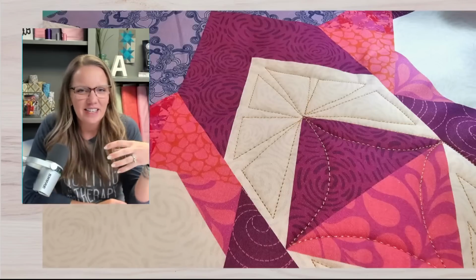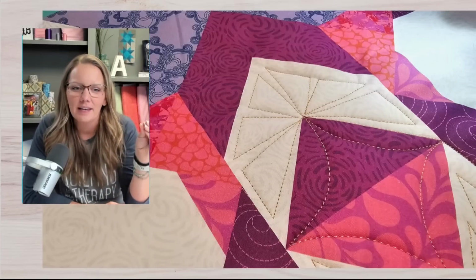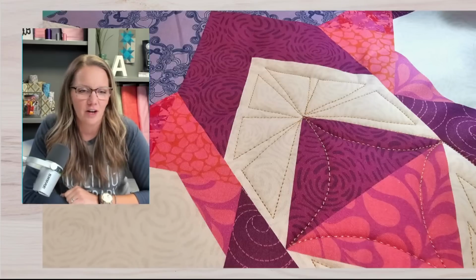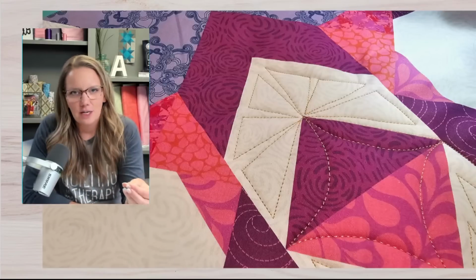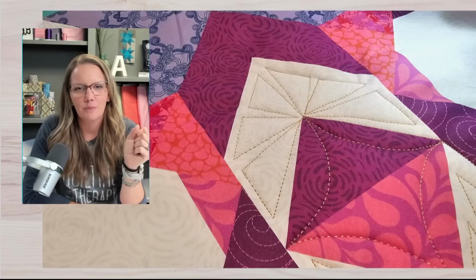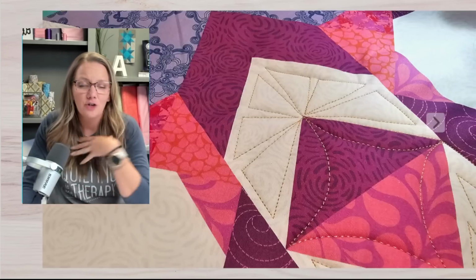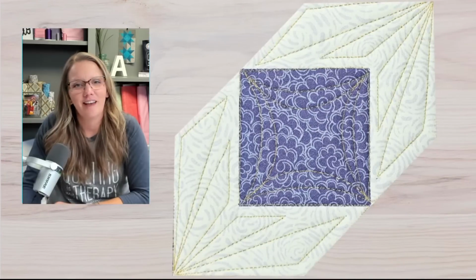So the dot-to-dot design is like a continuous curve in that it goes out and comes back, but I'm just using geometric shapes. If you've tried that and you're struggling with it, go back and watch the dot-to-dot free motion challenge quilting along, because I talk about all of this throughout that video series. But just like the continuous curve design, those lines are going to draw your eye to a particular point, so be sure that that's the point you want to show off. And depending on the effect you're going for, you can add more or less wedges. I would just say try to keep it symmetrical on both sides, but of course, I'm only the expert of my opinion, so there is that.